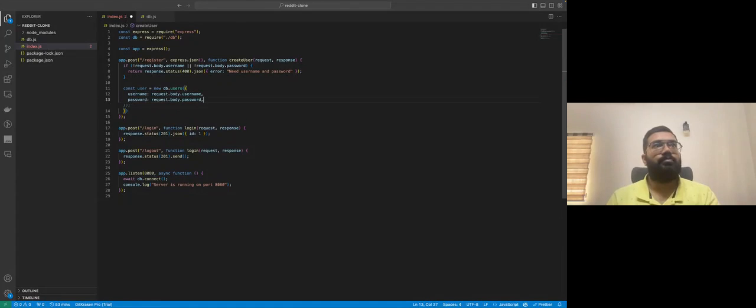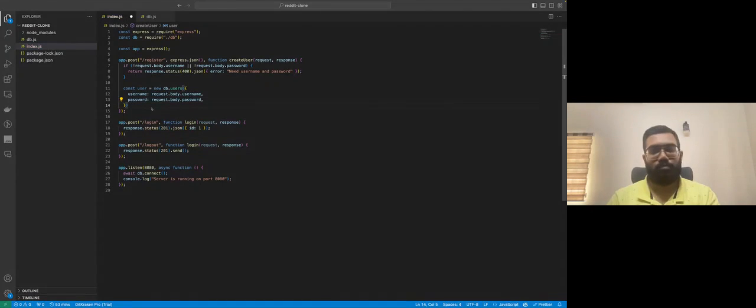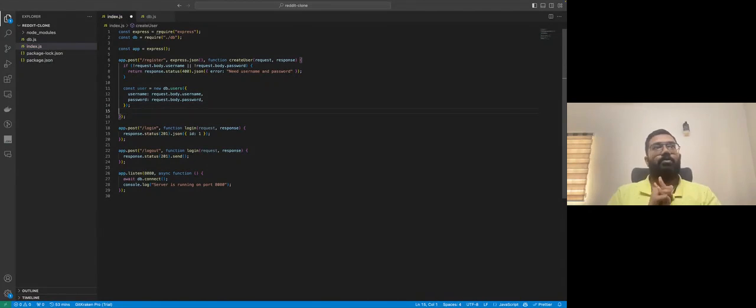So what I'm doing here is creating a new document with the username and the password, and created at and updated at will be put in automatically. So this is going to now go to the users collection, create this document for me, and it is going to return the contents of that document to me.